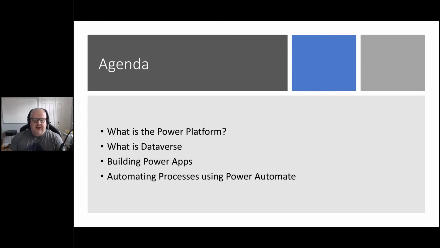And then we're also going to be talking about Power Automate as a way to automate a lot of processes as we build our business applications. We'll take a look at a couple examples and build out a few things with Power Automate. That's the third part of the day. So if everybody's ready to go, let's dive right in.